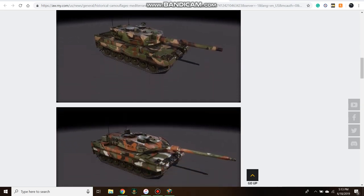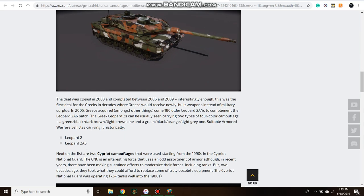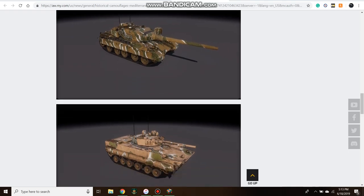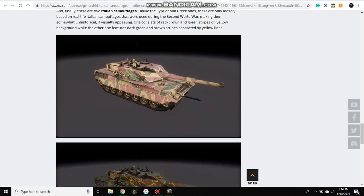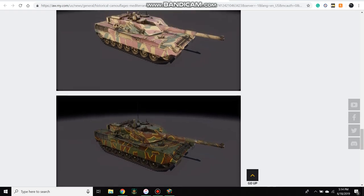I'm going to go through and show you some of these. My favorite out of the six — there are two Greek ones and two from Cyprus, which I think is really cool and an interesting choice. But my favorite is the Italian camouflage, because this one here was an Italian callback to their World War II camouflage, re-implemented on some modern vehicles — obviously nothing as modern as the C1 Ariete pictured here.